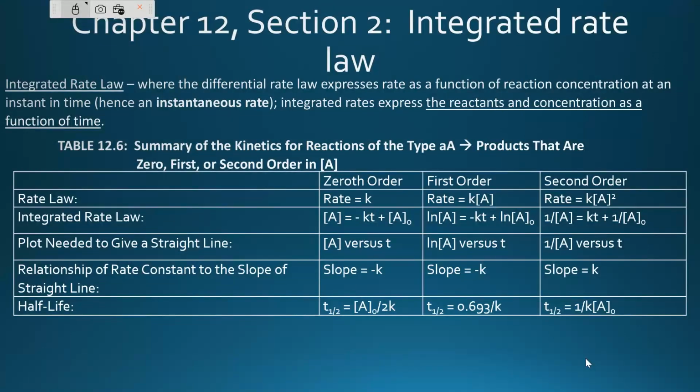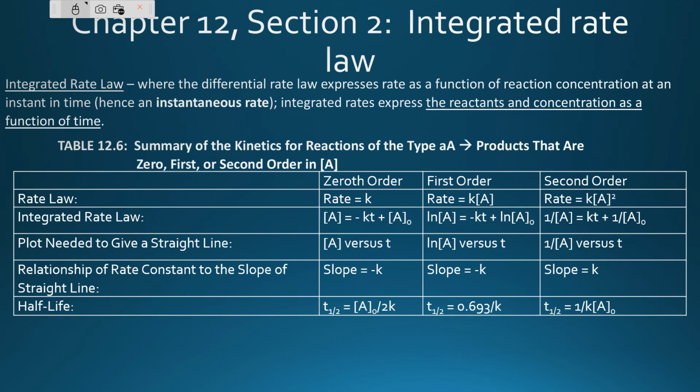Once again, we see a table, and there are different orders of reactions going here. I know this is a lot to process. There are different types because we're looking at time in here: zero order, first order, and second order. If we know it is a zero order reaction, then our rate equals k. If it's first order, our rate equals k times the concentration of the reactant. And if it's second order, we square it. So it's to the 0 power, to the 1 power, to the 2 power. That's all we're doing here. The reason you don't see an A is because it's to the 0 power.